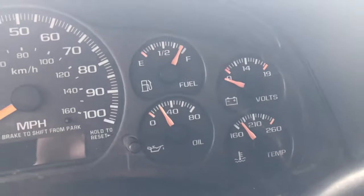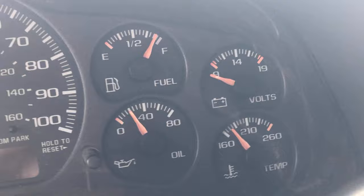That's how you know the gauges are getting faulty. The truck is completely off and none of them are sitting in the right spot.